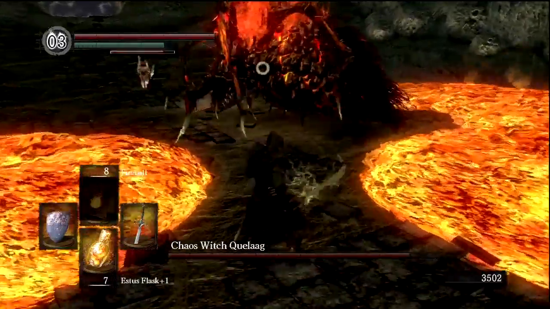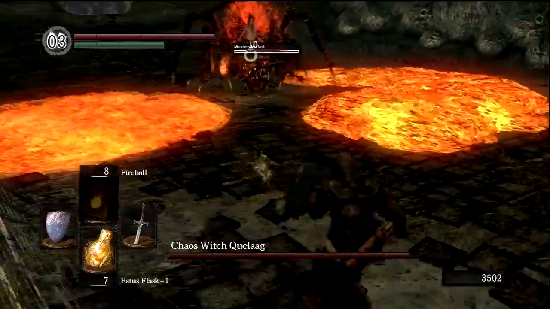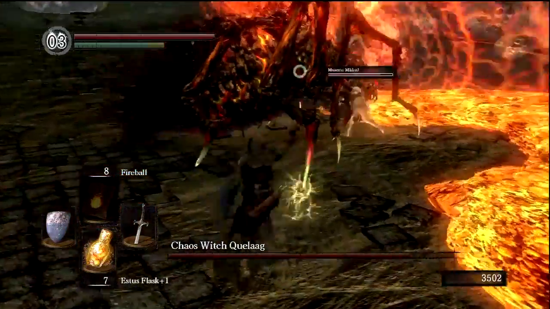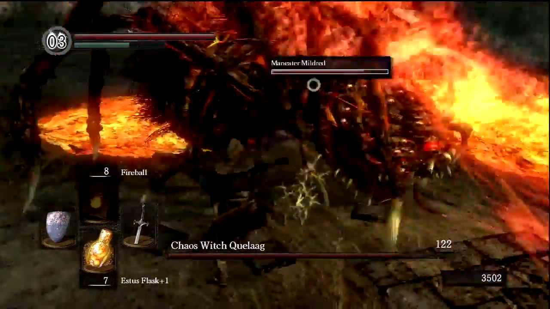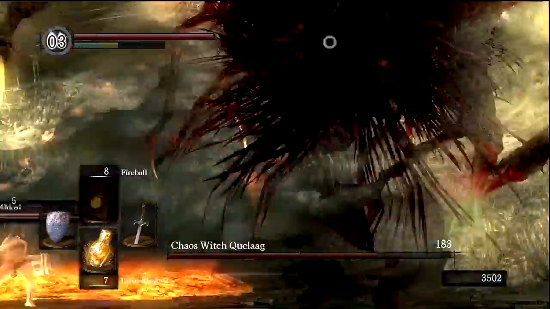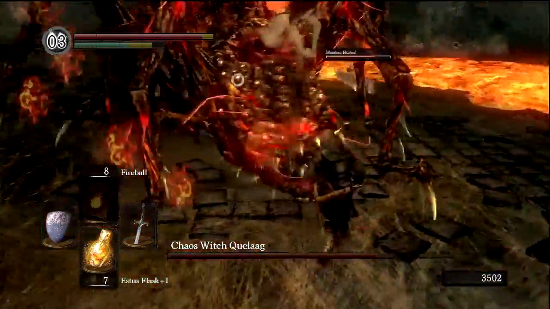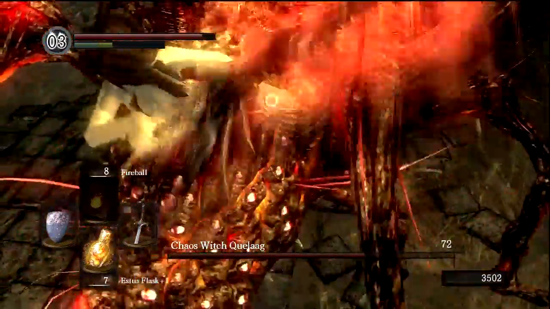We definitely do not want to step in the lava or we'll die. That's pretty much the best way to explain that, so I'm better off just waiting, even if my gold pine resin does run out. Maneater Mildred will do some damage. There we go, and we're just going to keep hacking at the legs. Now the other attack you can see it's doing to Maneater Mildred right now is that sword attack. But normally we can stay out of the way of that. Oh, that wasn't a bad example of that, by just sticking right beside Quelaag and tearing into it from below.